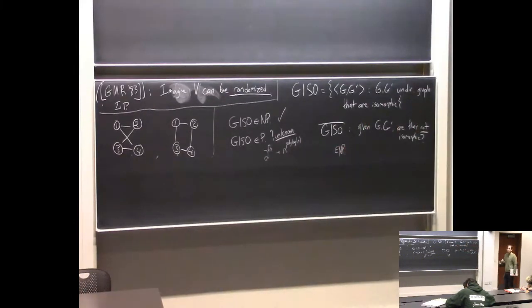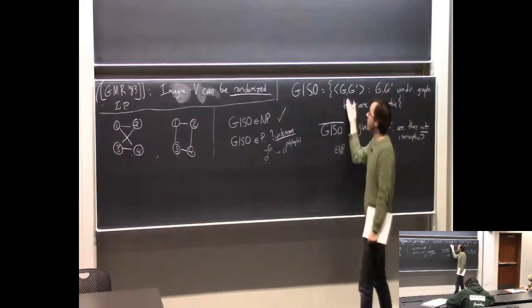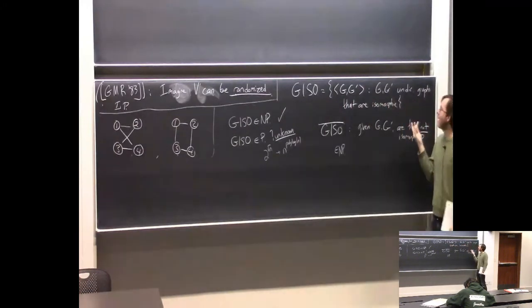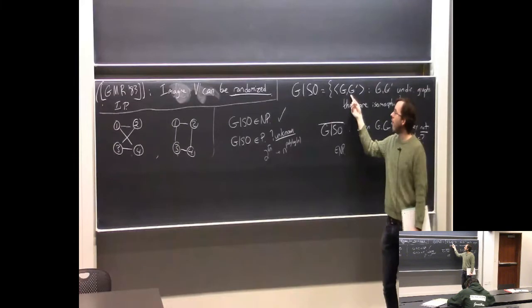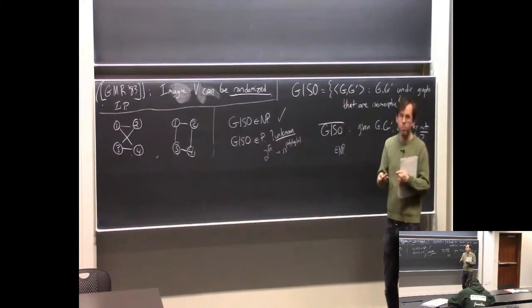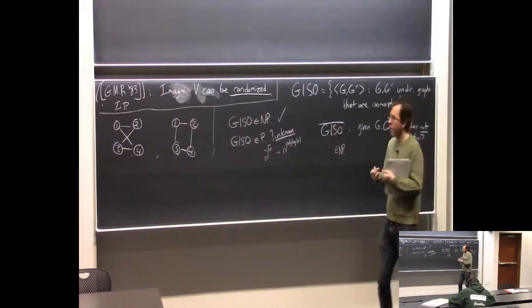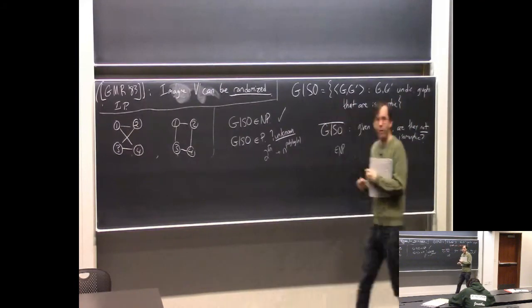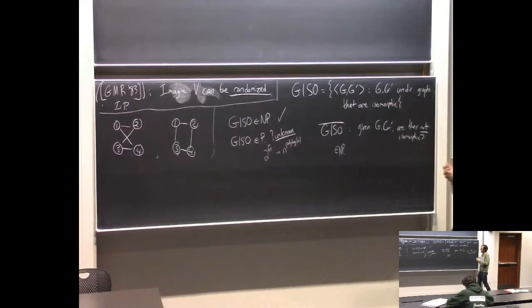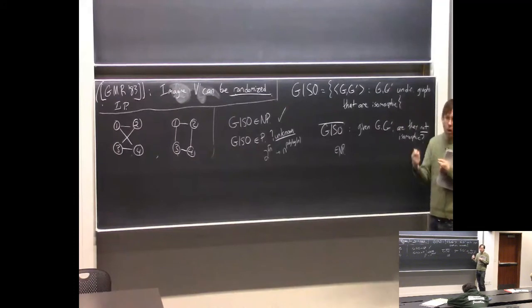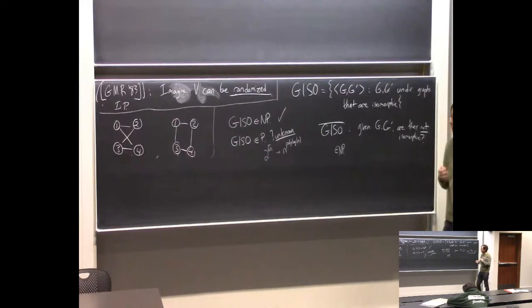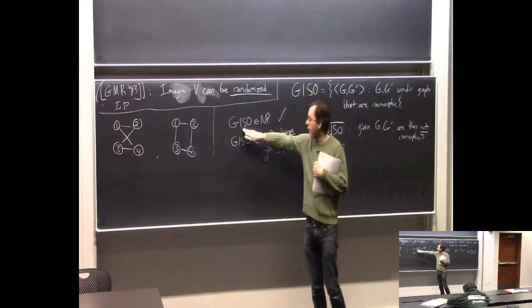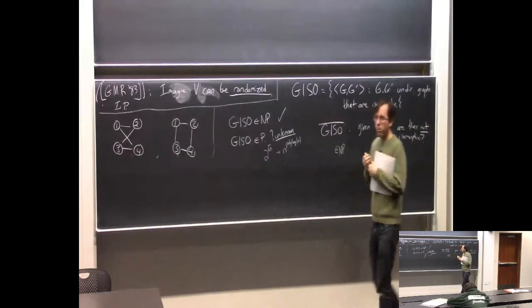And it's a kind of familiar dilemma that we see when we think about SAT versus UNSAT, right? The way the whole problem of graph isomorphism is set up, it has a very NP flavor to it, right? Two graphs are isomorphic if there exists a permutation that takes the vertices of one to the other. So that "there exists" is very much of the flavor of NP, whereas for the graph non-isomorphism problem, G and G prime are not isomorphic if and only if for all permutations of one set of vertices, you don't get matching graphs. OK, that has a co-NP flavor. Of course, this immediately implies that graph non-isomorphism is in co-NP. But it's unclear if it's in NP, right?